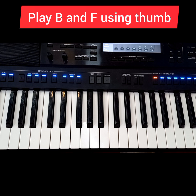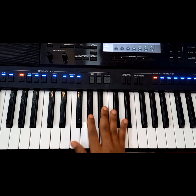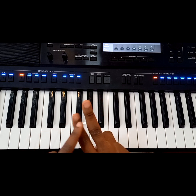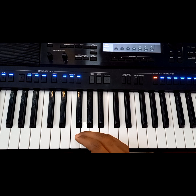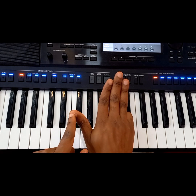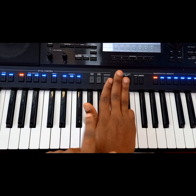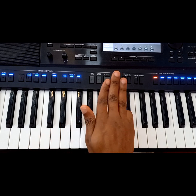And then the rest of the keys, that is the black keys. So we have 1, 2, 3, 4, 5, 6. The remaining six keys, we play them using finger 1, 2, and 3. So that means the scale of F sharp, we play it using these four fingers. That is the thumb, the index finger, the middle finger, and the second last finger. You play them using these four fingers.